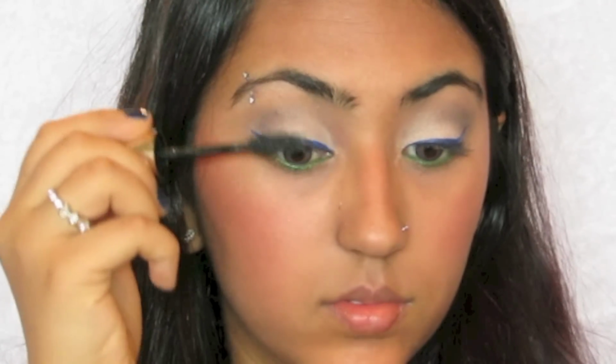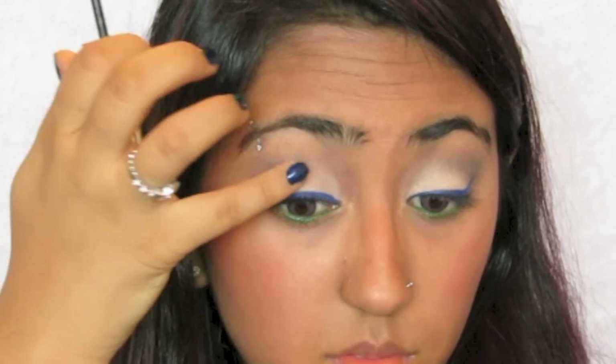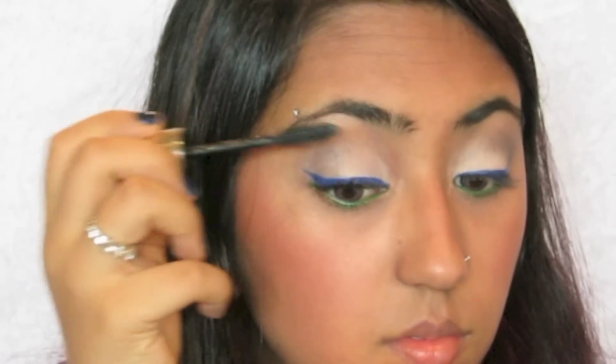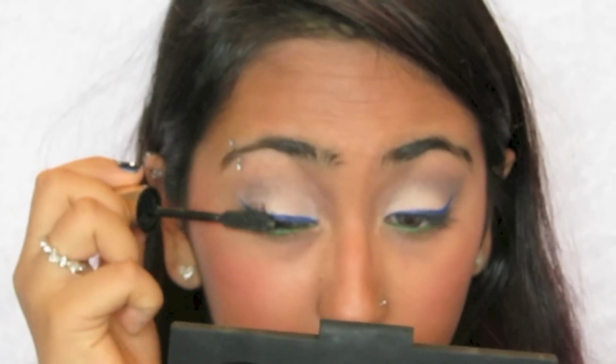And really take your time when applying mascara, because it really doesn't look nice when people have clumpy mascara. That's another thing I love about this one, because the brush is rubber bristles, so it really helps to comb out those little kinks and those little clumps that happen with your lashes.